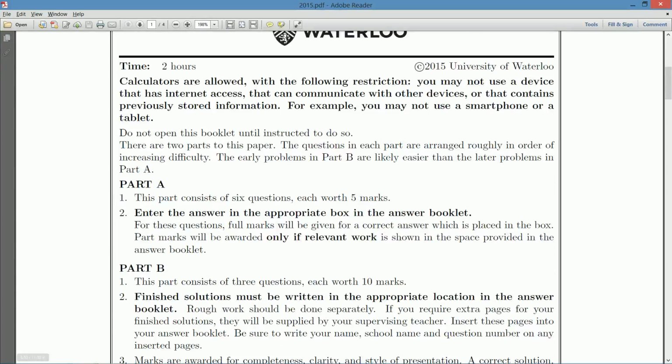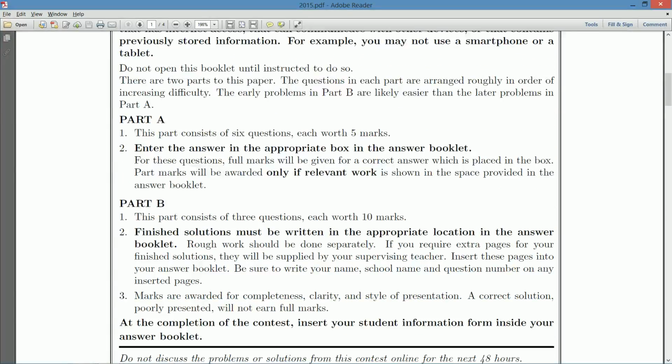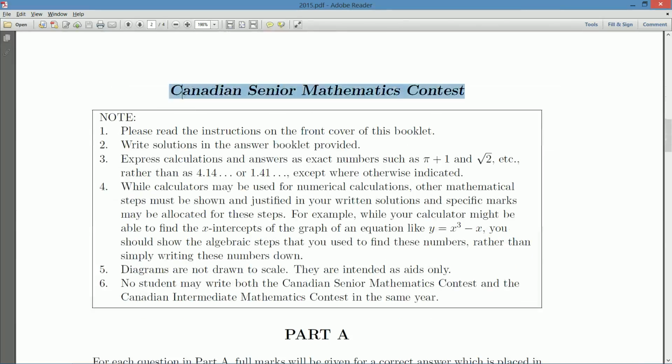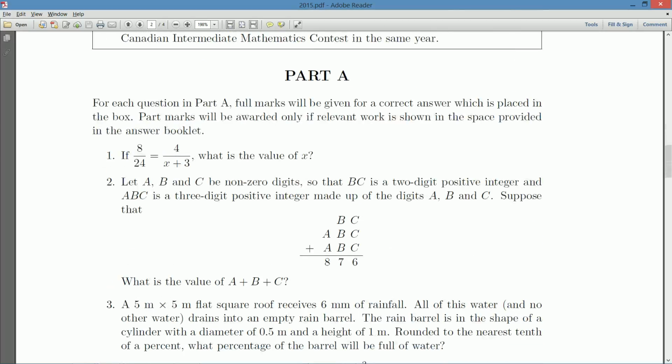Always important to read the stuff at the start of the contest, just so you know little things like calculators are allowed. Sometimes calculators aren't allowed on math contests. It's important to know, because you don't want to pull one out and then get disqualified, or not bring one when you could have one and a really tricky calculation pops up. But it's pretty standard affair. If you've seen any of the other contest videos I've done, I read through the intro a little more in detail in other videos. But it's pretty much the same as with all their contests, just preamble stuff.